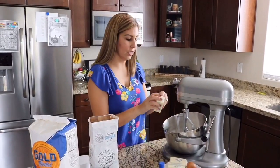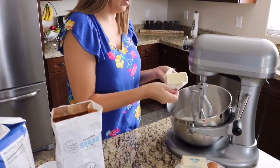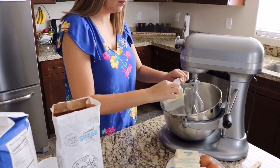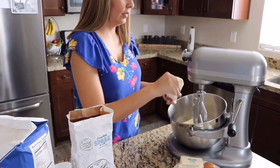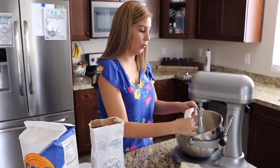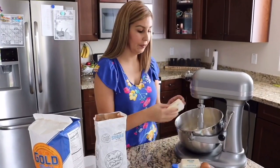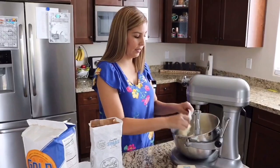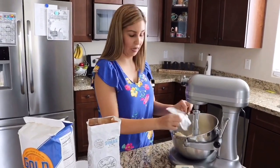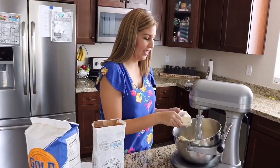Now I'm going to go ahead and put in the 4 sticks of unsalted butter as well. Here's 1. Remember, it has to be at room temperature. That way you can mix it easier. Here's 3. Oh, it's getting all over my fingers. Look at that. I have buttery fingers. And the last one.